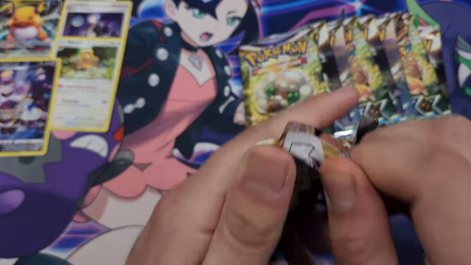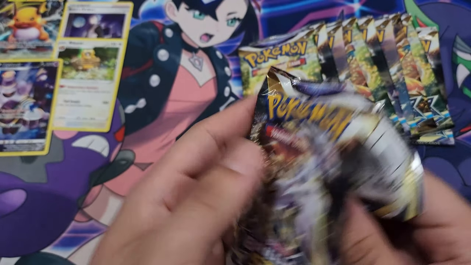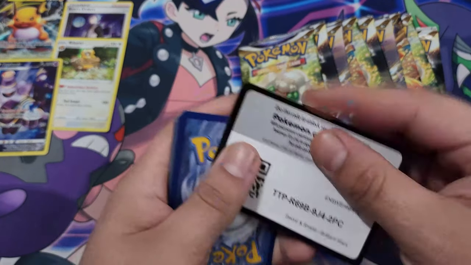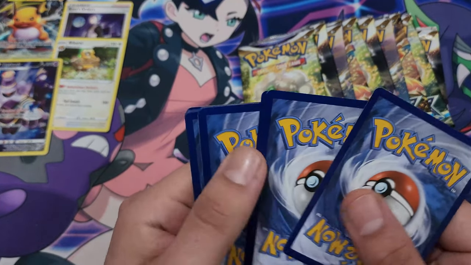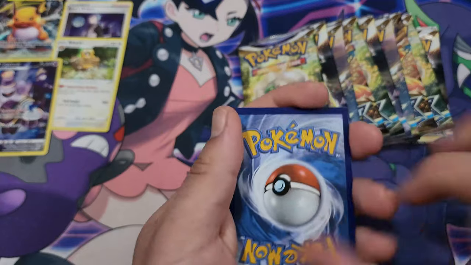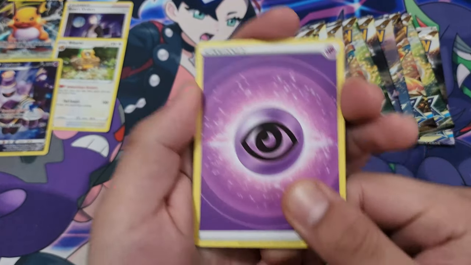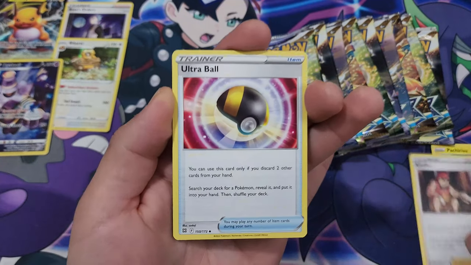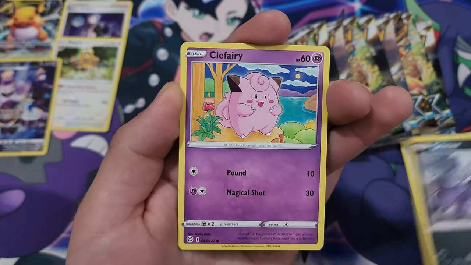I don't know if we've gotten any secret rares from this booster box yet. But we'll definitely find out here shortly. You know, we gotta get something nice. Of course, Dusknoir is nice, but let's see what else we have in store.